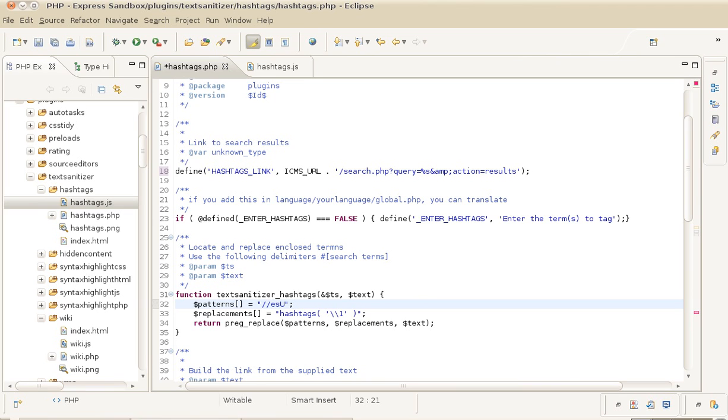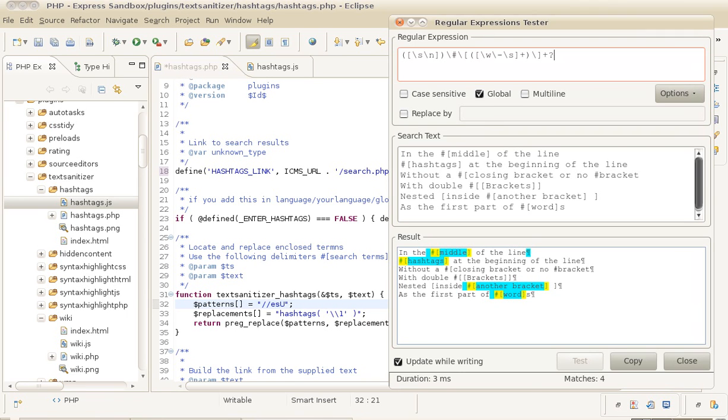It's going to be at the beginning of a line or possibly in the middle of a sentence, and there may be some various options that we encounter. What I use is the regular expression tester with the Firefox extension, and I've already got my text here with all the different possibilities of combinations of hashes and brackets, and then down here it shows me where it matches, which it's matching properly as I hoped it to.